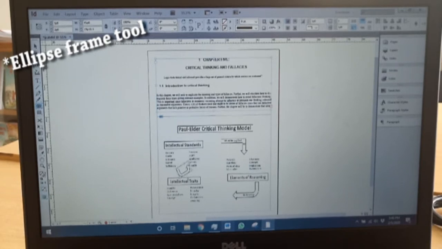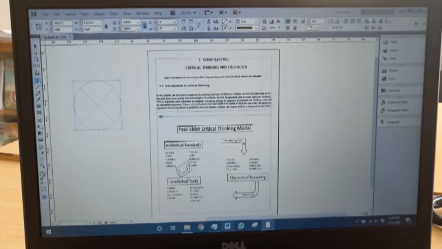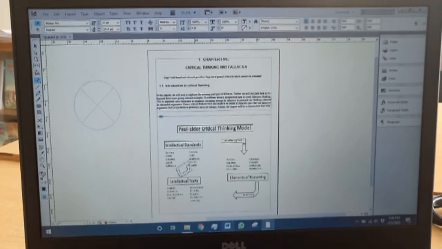If I have a circular text box, let's write it here outside the page, and I want to type on the circular path, I just right click there, select the type on a path tool, and then click anywhere within my circular text box, and then I'll be able to type over there. You see, it follows the path. It follows the circular path.